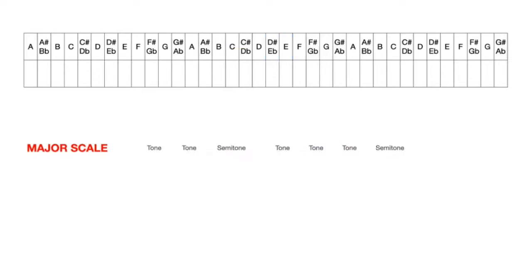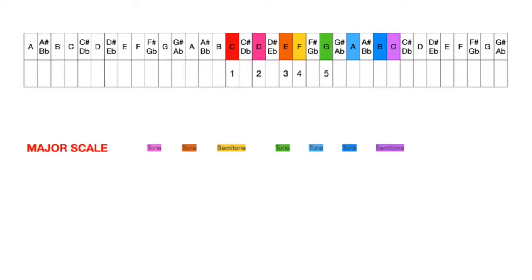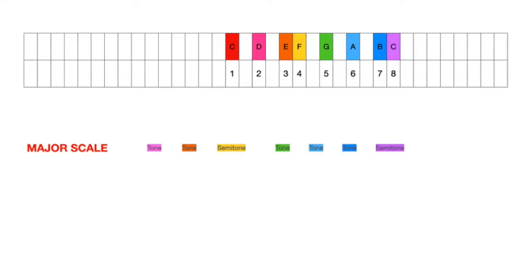So if we choose another example, say the key of C, the next note is a tone, D, a tone to E, a semitone to F, a tone to G, a tone to A, a tone to B, and a semitone brings us back to C. And once again, we've chosen just 7 notes, plus repeating the first note makes the octave. And here you can see in the major scale of C, all the 8 notes contain no sharps or flats. So this is the only key that does this, so that's why it always gets used as examples for beginners. It just looks simpler without the sharps and flats.